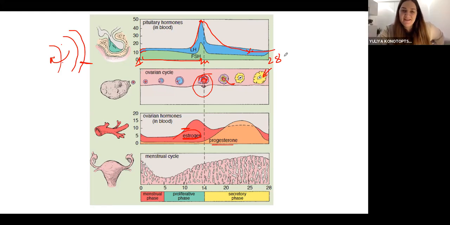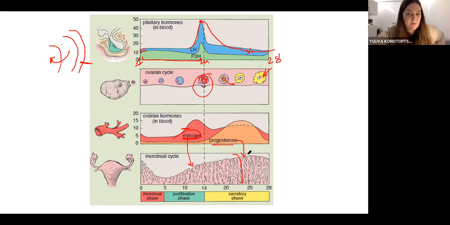We shred the endometrium, right? So we are going to be shredding the inner lining of the uterus. We shred it, but why? It's very important to remember that inside of the endometrium, we have spiral arteries. And these spiral arteries are there to keep your endometrium thick, because you can see during the estrogen phase, we were making it thick, we were proliferating the endometrium to keep it thick, right? But progesterone is the one that keeps it thick. So estrogen makes endometrium thick, but progesterone keeps it thick.